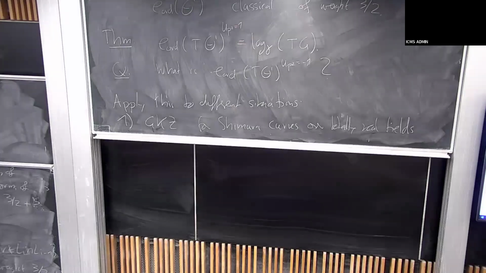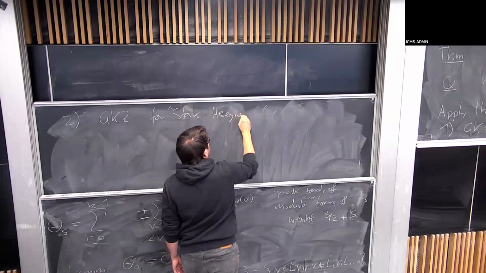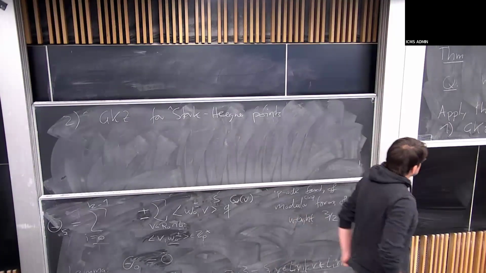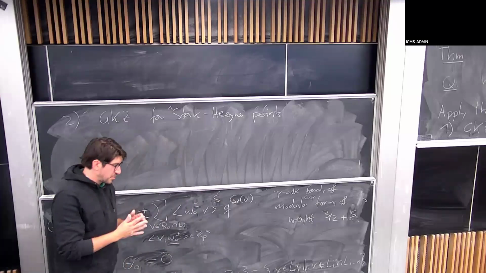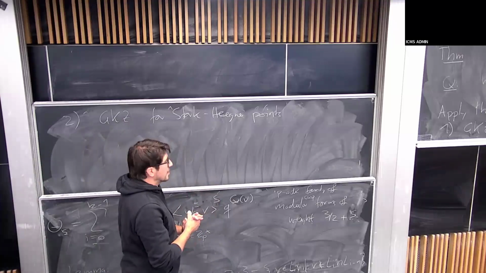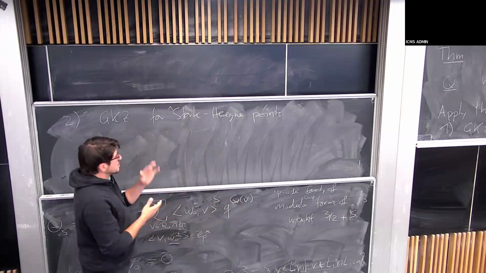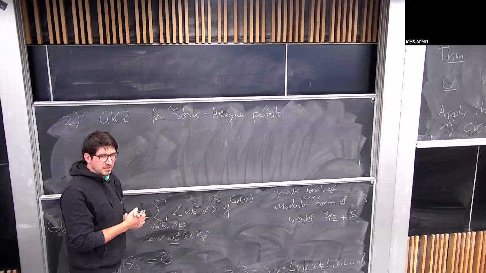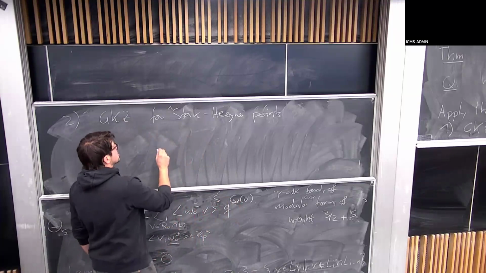Second is Gross-Kohnen-Zagier for Stark-Heegner points. So there are these local points on elliptic curves, and these local points are attached to real quadratic extensions, and they should be algebraic, but nobody knows how to prove that, I guess. And there are results of Darmon-Tornaria and Darmon-Vonk in the direction that this generating series should also be modular.